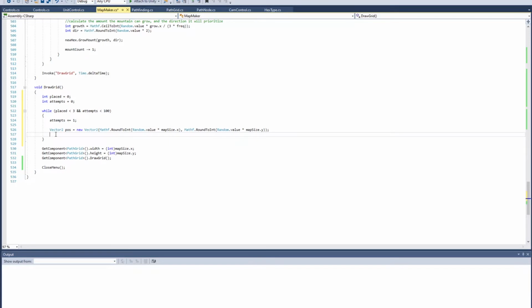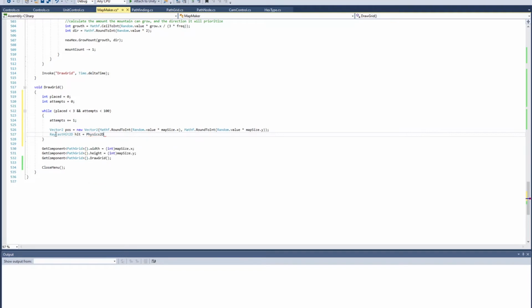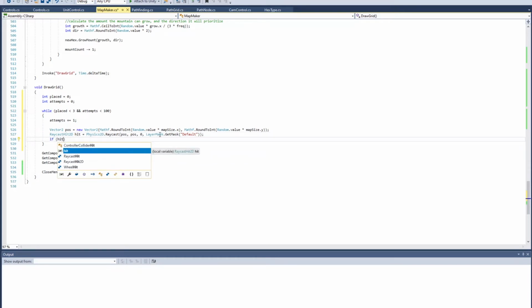So we now want to raycast to that position. So RaycastHit2D hit is equal to Physics2D.Raycast. And this one we're going to do Vector2.zero and LayerMask.GetMask, and then we're going to look at our default layer again. That is where our tiles are. They're nowhere else. Okay, so we do our raycast, finish that, see if we hit a tile.